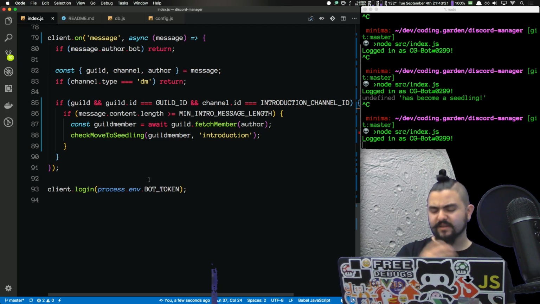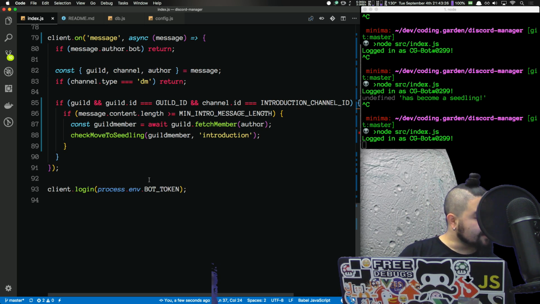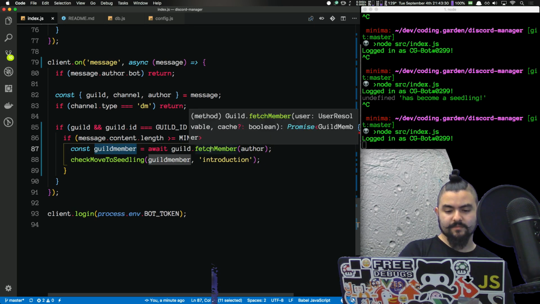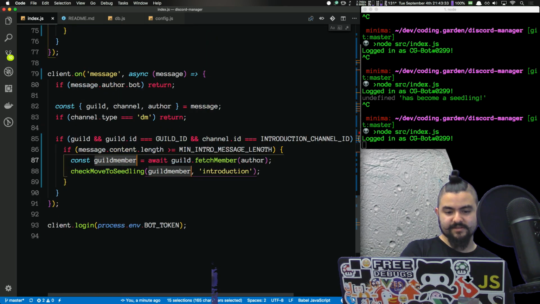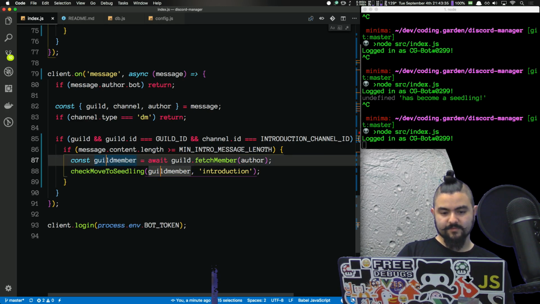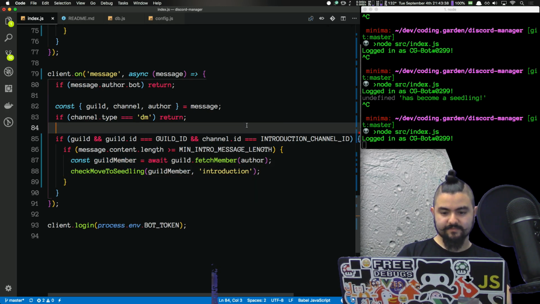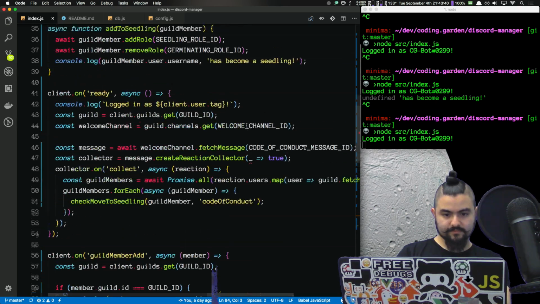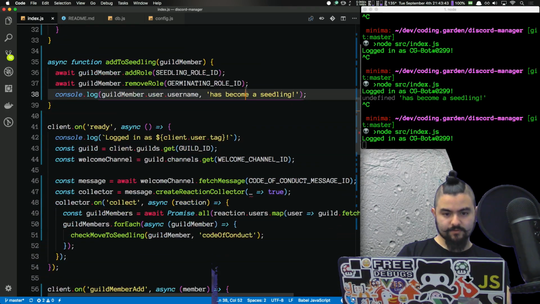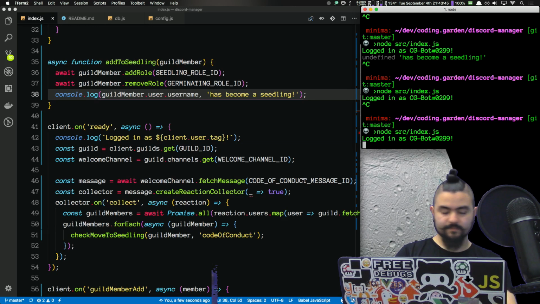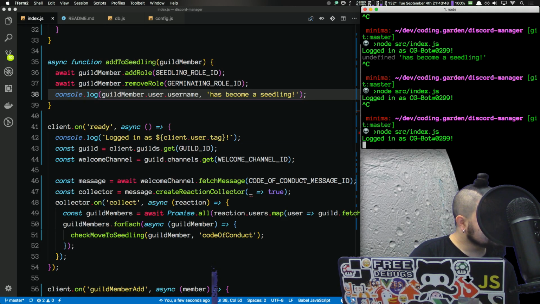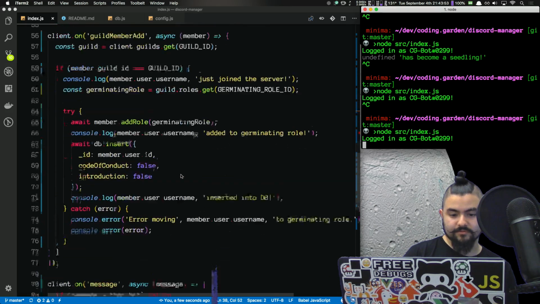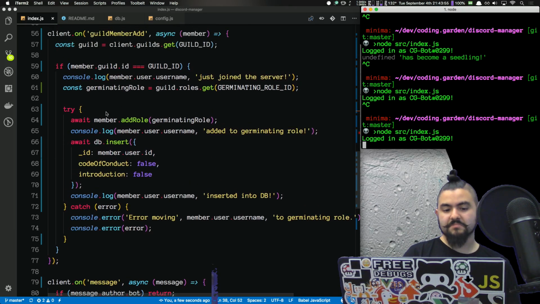Oh, good call. Yeah, so we can clean this up a bit because right now it's just assuming that the thing already exists in the database. But yes, Oliver's mentioning guild member capitalization. Everywhere we have this, it's just a lowercase m. We need to make sure that this is an uppercase M. Cool. We should do the DB insert in parallel with adding a role. Yeah, I'm okay with that.